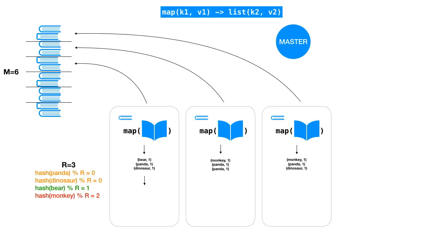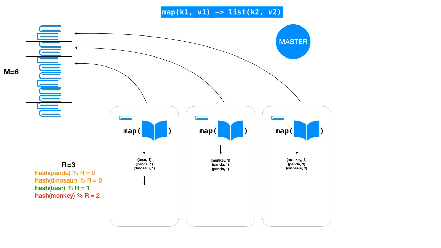So all data that hashes to the same partition will be fetched by the same reducer. And the reducer will apply this reduce function on all those data which will be hashed together. So there's a difference between a partition ID and a key, right? Several keys could be hashed to the same partition. For example, here we have 4 different words, but we only have 3 buckets, so 2 words will be hashed to the same bucket.